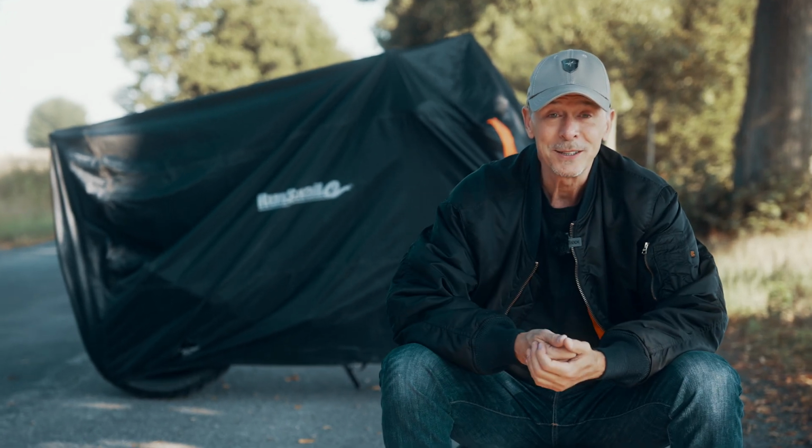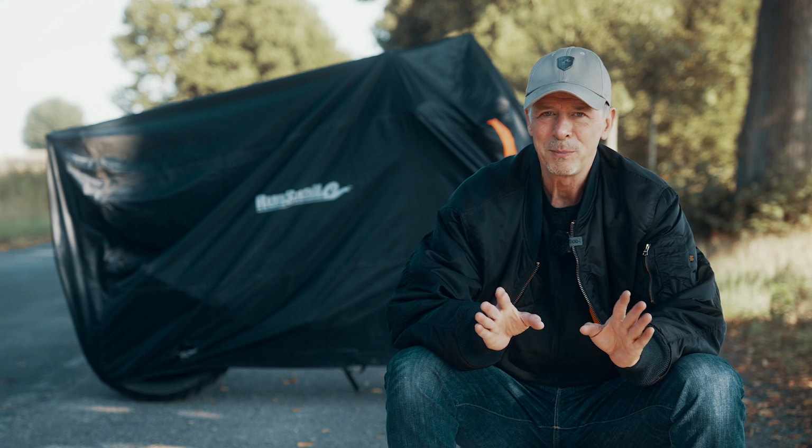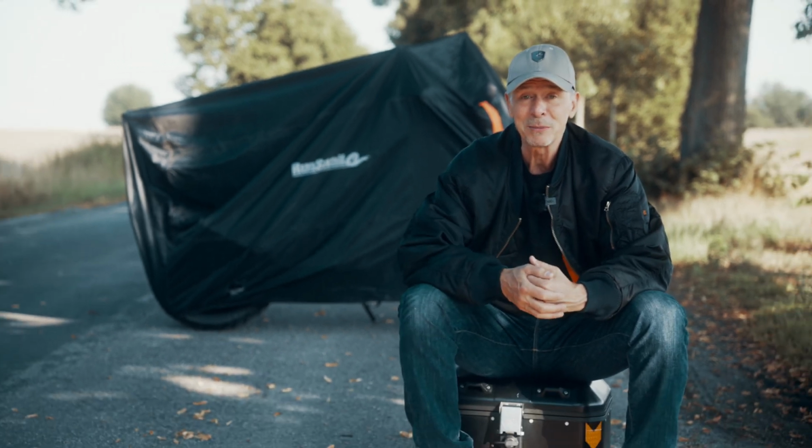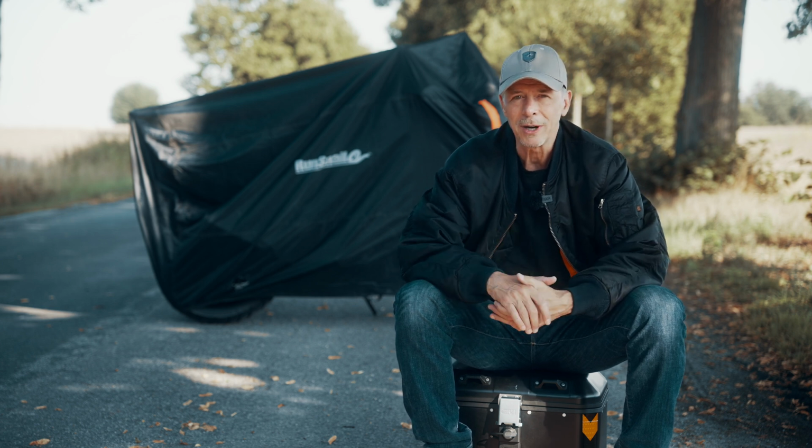The first thing is the riding comfort on long distance rides. I did a lot of tests and for my height, I'm 188 centimeters, it's a little bit too small. It always depends on the rider's size, if you have long legs, short legs, or a long upper body. But for me, the sitting position wasn't that perfect for long distance rides. For a weekend ride, no problem at all, very comfortable. But for long distance rides, for me personally, it was a little bit too uncomfortable.